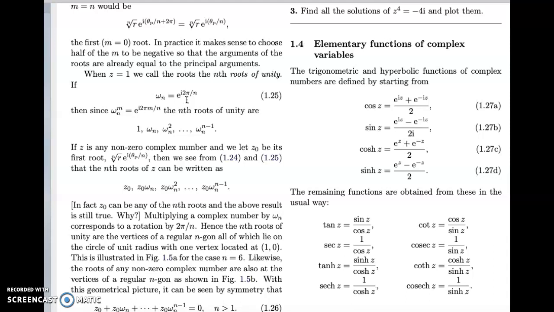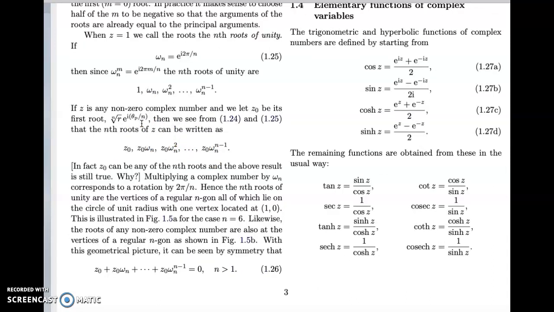So that's effectively one of the roots. Obviously, we have n roots in total. So what are the other roots? Well, we can get the other roots simply by multiplying the exponent by m. So the nth roots of unity we get by choosing m equals 0 up to n minus 1. And we get these.